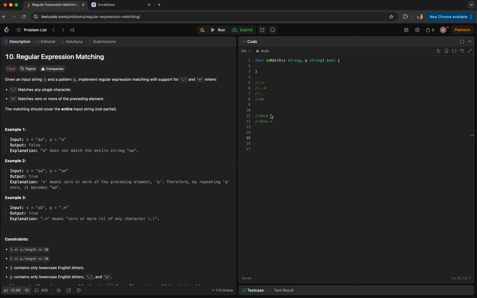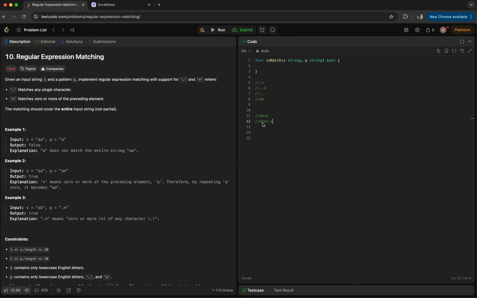So one of the things we can think of is if we go and check the first character of this string and the first character of this, if both of them are equal, then we just have to check the next character onwards for this and the next character onwards for this. Very simple.